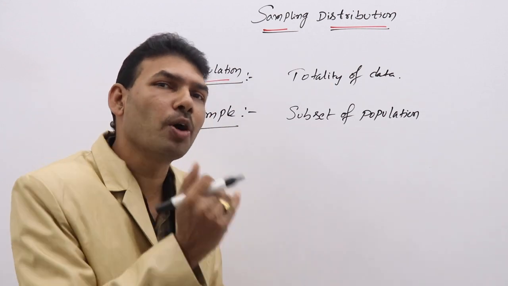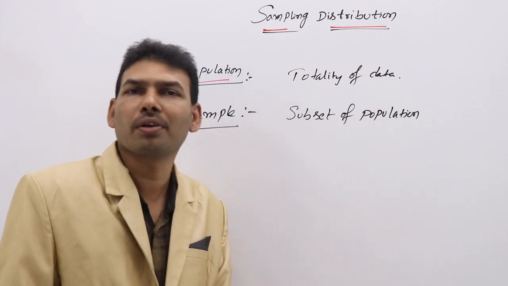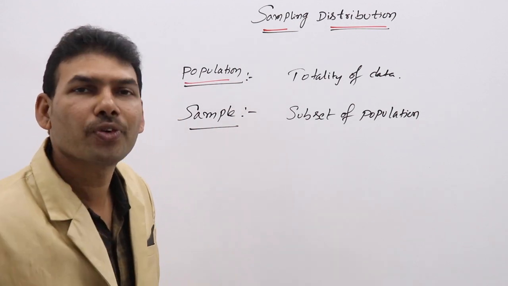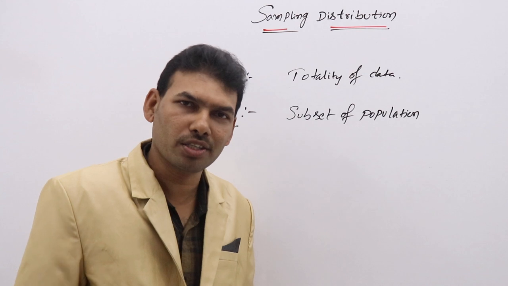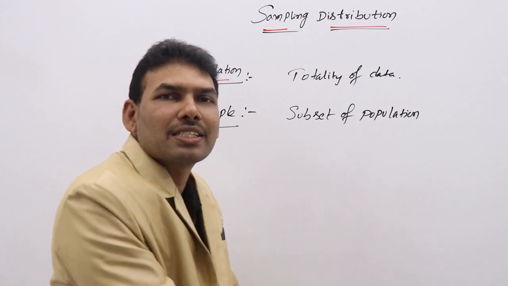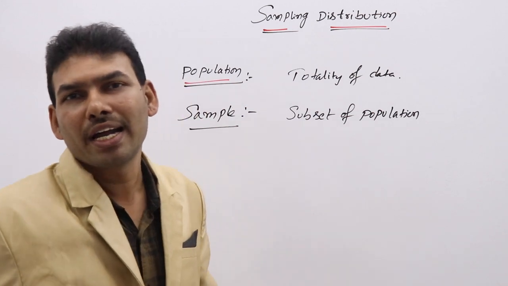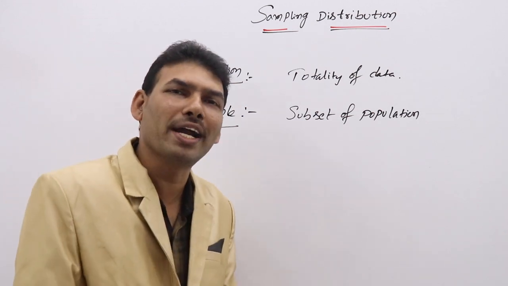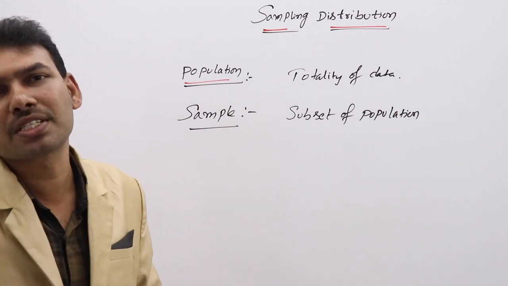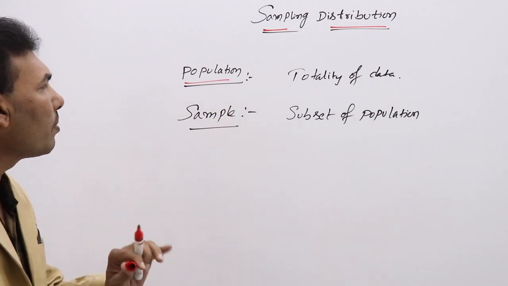Subset of population is sample, which describes the population. The best example in our day-to-day life: if you are cooking rice, one rice piece is enough to decide whether the rice is boiled or not. You are not going to check every rice piece, right? So the total rice which you are boiling comes under population. That single rice piece which you take to test whether the rice is boiled comes under sample. That sample describes the complete nature of the population. So sample plays a key role.